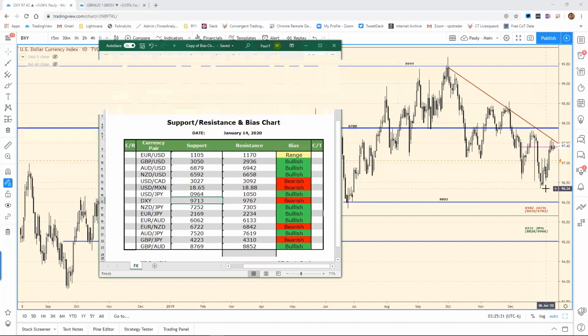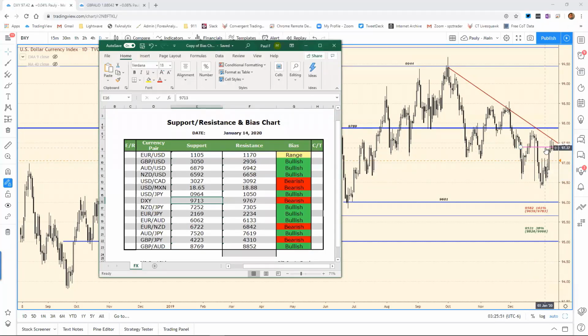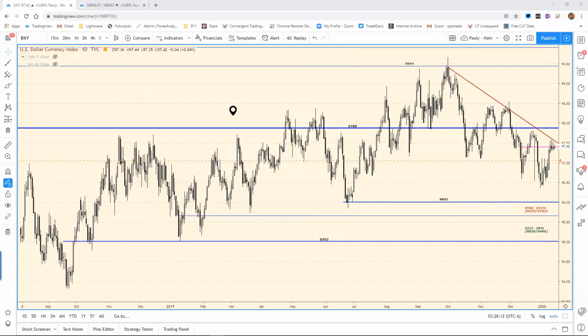And I don't believe that it was a false break lower, because it's not as if we snapped back immediately. You can see here, once we got down here, we sat here, we rallied up a little bit, we came back down to test, we rallied up higher. And if it was such a false break, we would have seen this market already much higher at this point, and it hasn't. So to me, it still has to prove itself. We need a daily close above 97.42 to generate the buying. Immediate resistance still remains 97.67, and on the downside, support's going to come in right there, 97.13. So no changes yet, and don't necessarily expect any changes until after tomorrow.